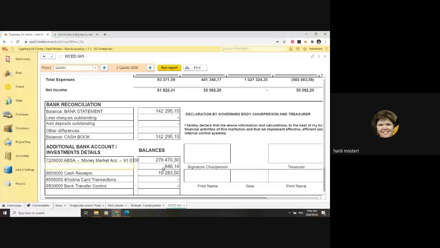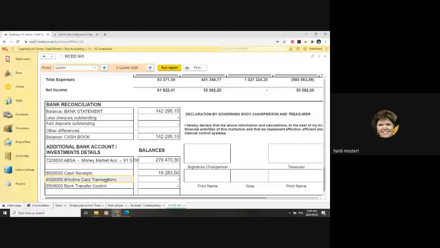This is a new function that they've created. So it's totally up to you, but I just wanted to show you. At the end of the term, so that's end of June, we see 142,295.